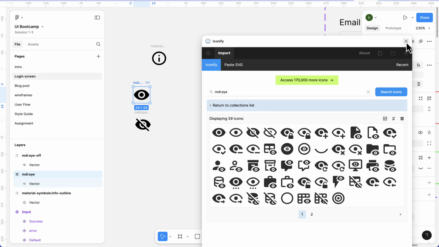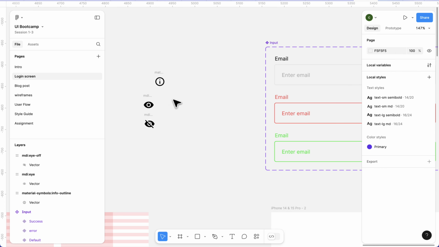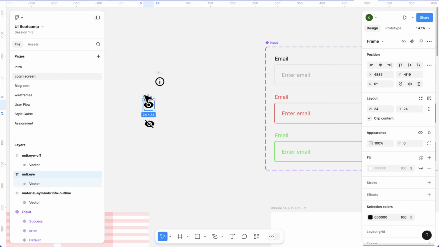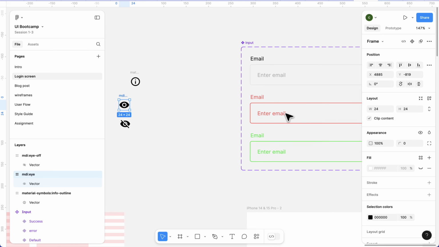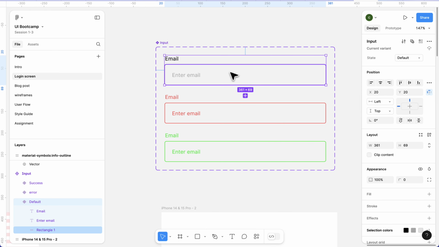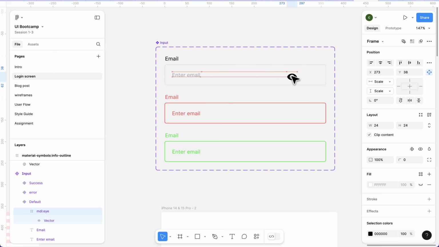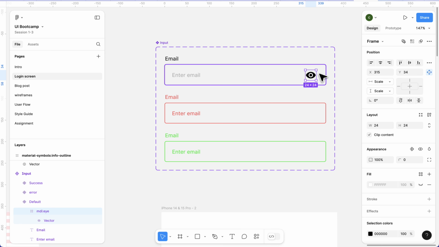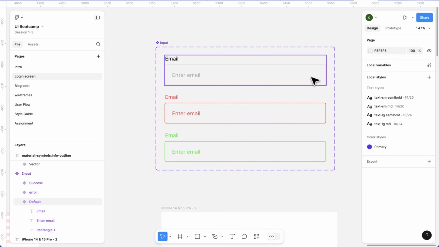So let's close this. So we want to add these items inside our input. Let me just show you a simple illustration. I'll just Command C to copy. I'll select this and I'll paste this here. You know, when an input field is a password, you want to hide and show the password. That is what we want to do here. We want to add the icon. I'm going to delete this.